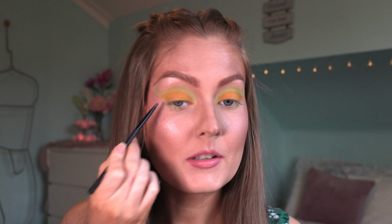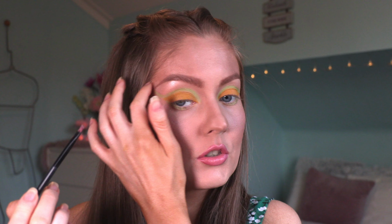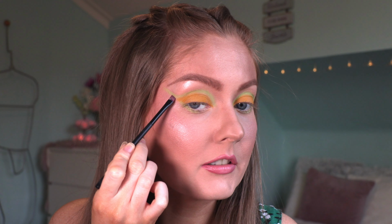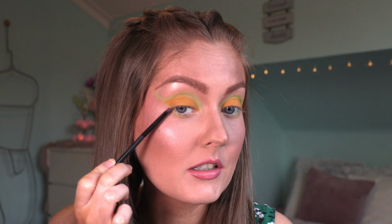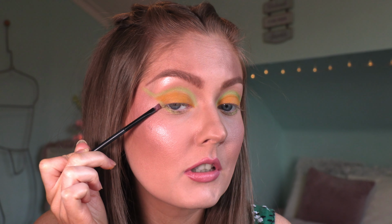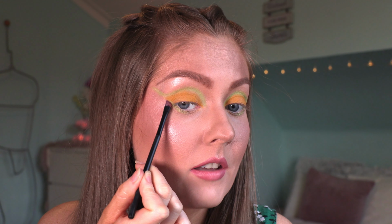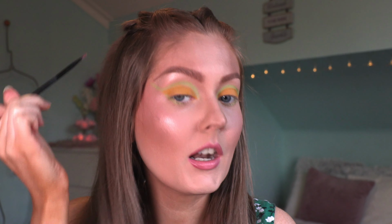And you want to draw an eyeliner for this. So the eyeliner should go right underneath the green that you already drew. And if you blended it in a good way on the lower lashes, it should be dragged a little bit above. Here, as you can see, I have a little bit of green here. So that's where I wanted to aim for the green here and to go underneath this green and fade it out.